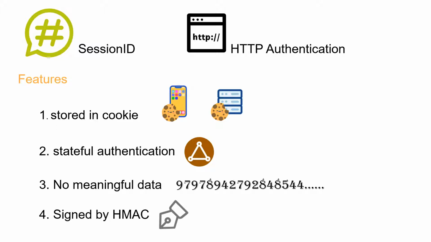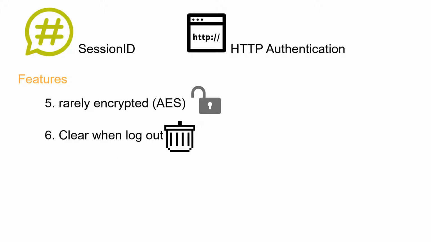Now let's talk about the features of session authentication. Firstly, the session ID for each session is stored in a cookie on both the client side and the server side. Second, because the user's session is stored on the server side, it is also called stateful authentication, which means that the session is persisted in the server side storage, for example in cache or database. Then the session ID doesn't carry any meaningful data, only random numbers. Next, it is signed by a hash function to prevent the client from modifying the content of the cookie. In addition, it's rarely encrypted, and if it is encrypted, it is often done by the AES algorithm. Last, when the user decides to log out, the server is going to destroy the session and clear the cookie on the client side.